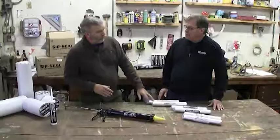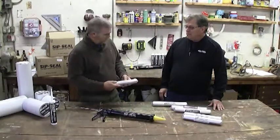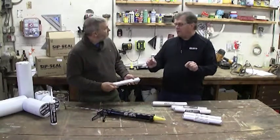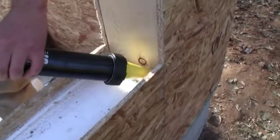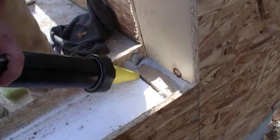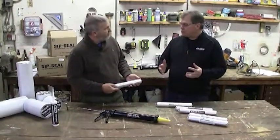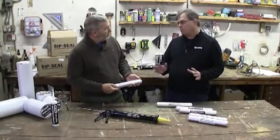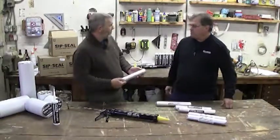All right, now all three of these products are a polyether, is that correct? That's right. What's a polyether in layman's terms? Polyether is basically the resin backbone, the thing that gives it strength, and it's catalyzed in a way that makes it very strong and maintains some excellent properties. All-weather application, remains flexible in all temperatures. Excellent adhesion to a wide variety of materials, much more so than you have with conventional products such as polyurethane or silicone, standard construction adhesives.